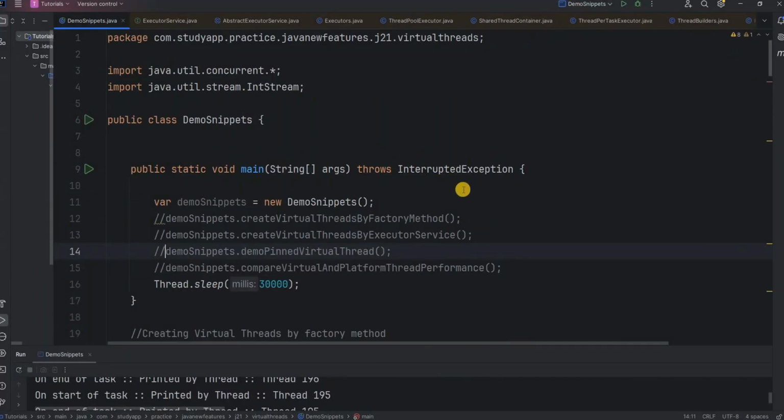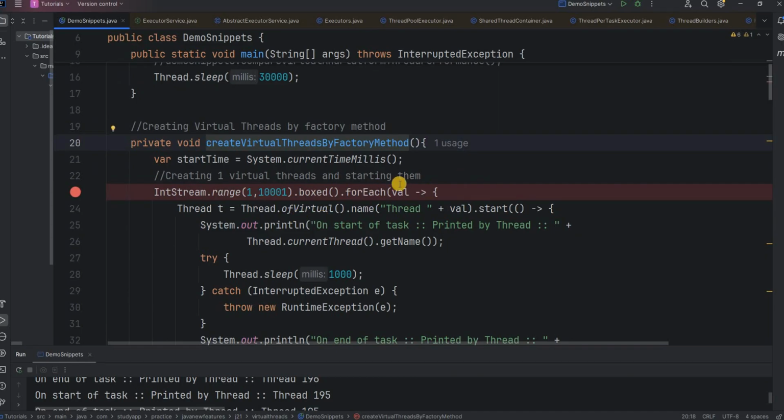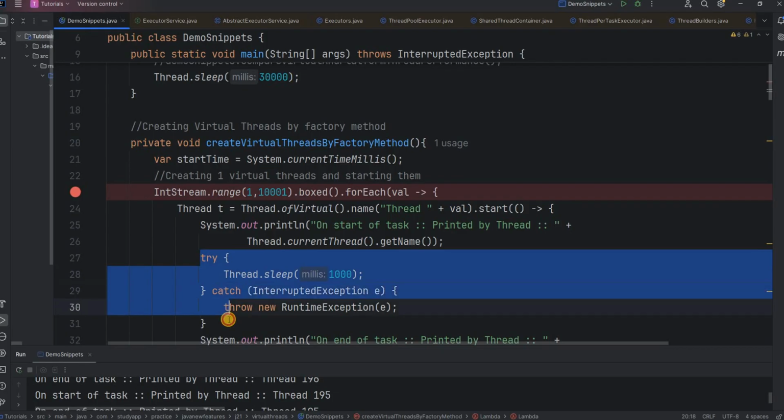So here I have a class with a few methods, and the first thing I'm going to demonstrate is that I'm going to create 10,000 virtual threads for 10,000 tasks, and these tasks have some blocking operation. So I'm making use of thread.sleep to simulate that blocking operation.